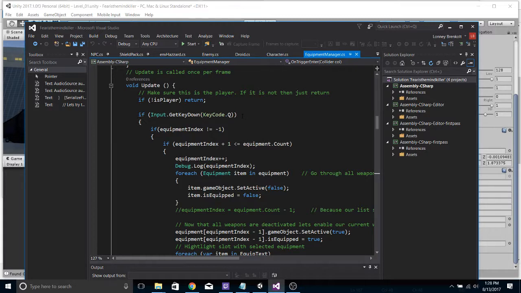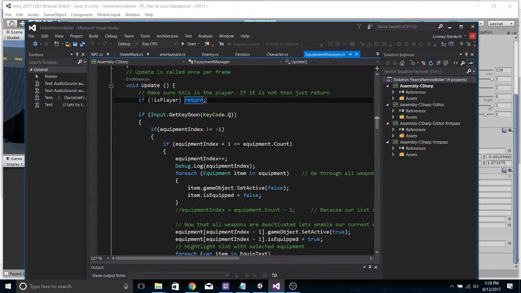It's looking for you to push Q to cycle the next equipment index, right? But if every enemy in the game has this, then as soon as you push that, it's going to switch their inventory slot or their equipment slot. You don't want that, right?